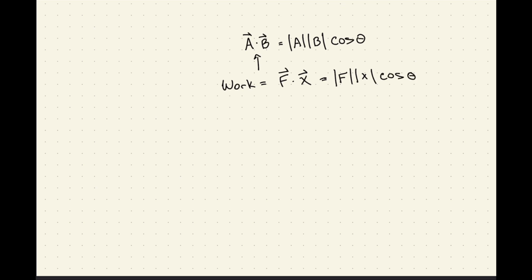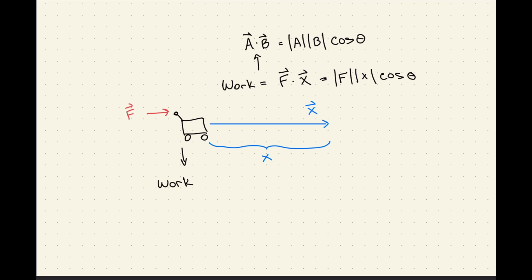So think about work being the force applied to some object. The example I use a lot is you're in the mall and you have a shopping cart like this, and you want to push the shopping cart down the aisle a distance x away. So you want to push the shopping cart all the way here. Let's say this is the displacement vector, x. And the way you do that is you apply some force like this. So in this case, the work done on the shopping cart, this is how you talk about it. You are applying work onto the system, which is a shopping cart.